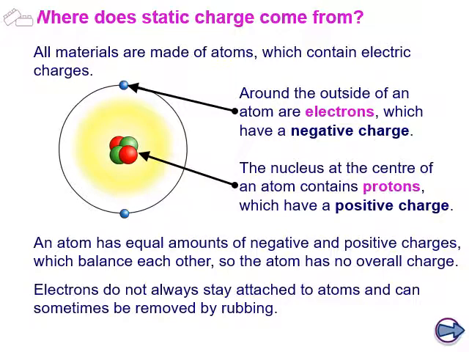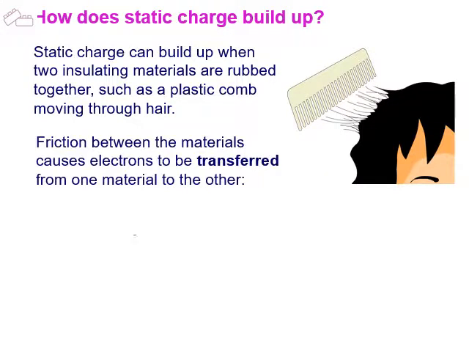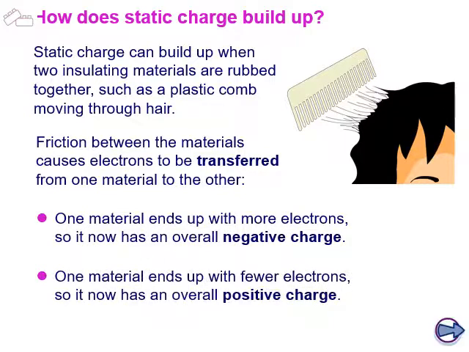Because to start with, your atom, just like this diagram here, has 2 protons which are positive and 2 negative electrons, so the overall charge is neutral. Therefore, as soon as electrons move, if it gains electrons, it becomes negative. If it loses electrons, it would become positive. So the negative charge can be transferred from one material to the other. Nothing else moves, only negative electrons.